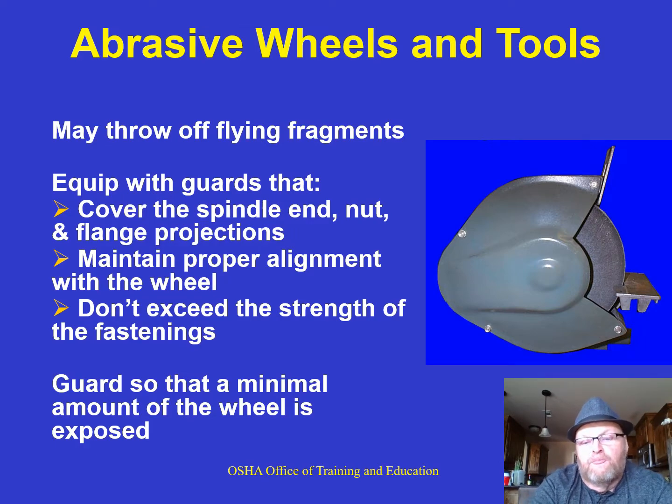All right, so if you're looking at grinders, it's very important that the end spindles where the nuts go are covered. You have to maintain proper alignment with the wheel. You cannot exceed the strength of the fasteners and the guard, so that a minimum amount of the wheel is exposed.